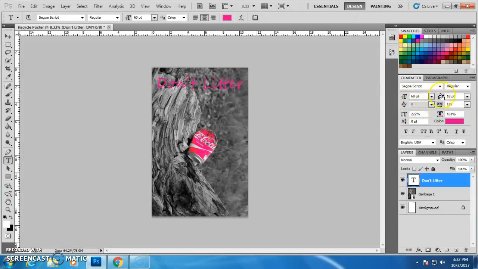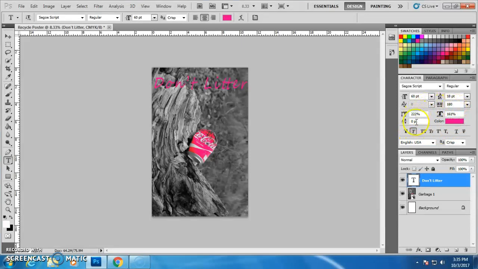Let me show you a couple other things that you can do with this character menu. First thing, let me show you these settings on the bottom. If you click these, they work like toggle buttons, so you can turn them on and off just by clicking on them. So if I wanted to make it bold, I can click right here. If I wanted to make it italicized, I can click there. Bold doesn't really fit, so I'm going to click that off. You can make it all caps, make the first one large, and then the next one small caps. So if you click through these, they'll toggle on and off as you click them.